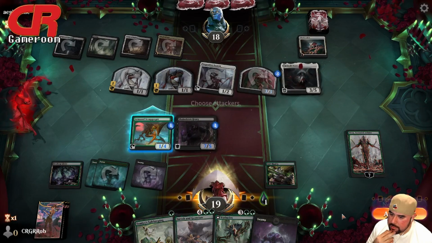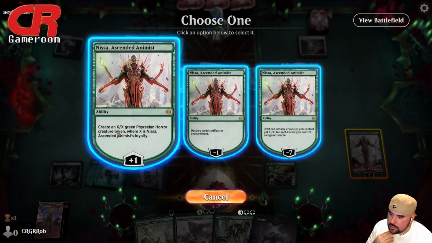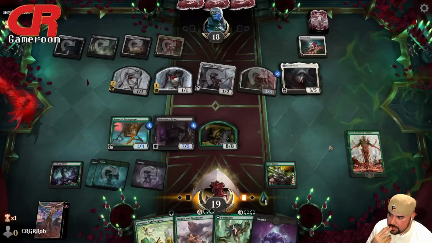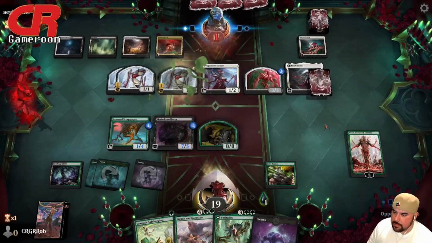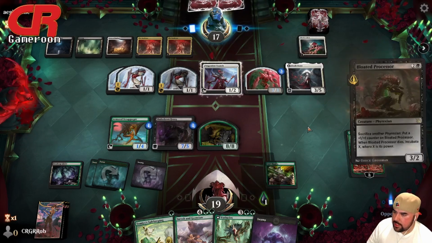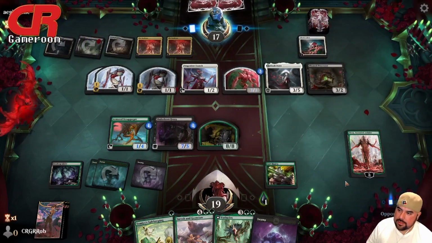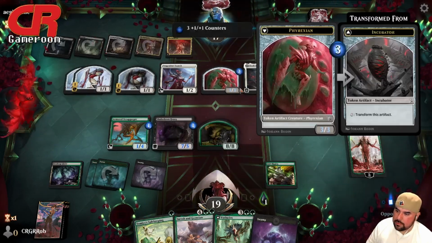And she has 7 loyalty, no attacks. Oh, I can destroy that Skrull's Hive. Yeah. I'll do it next turn. Let's see if she survives. I can save her though with Tamiyo's Safekeeping. She is at 8. Everything gets +3 right now. I don't think that's enough to kill him. No. Crawling Chorus. He can only block 1, 2, 3, 4.